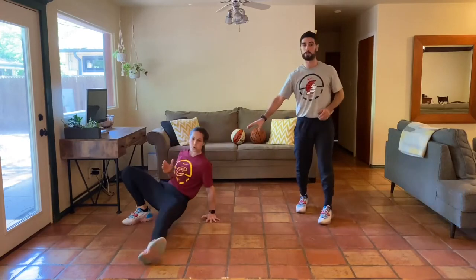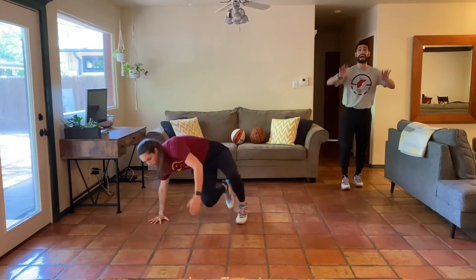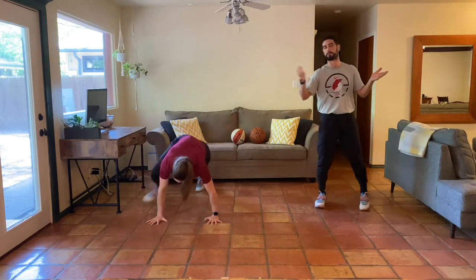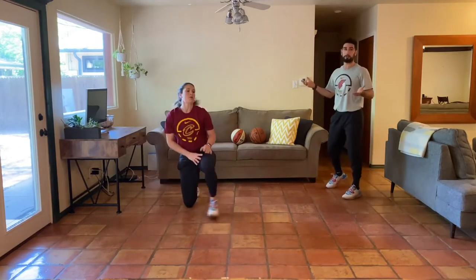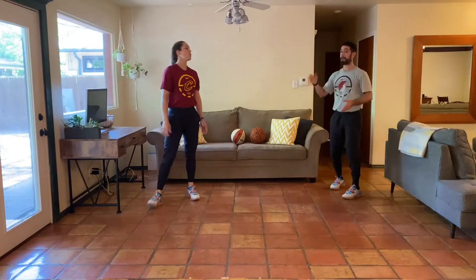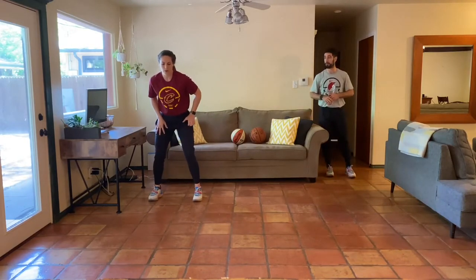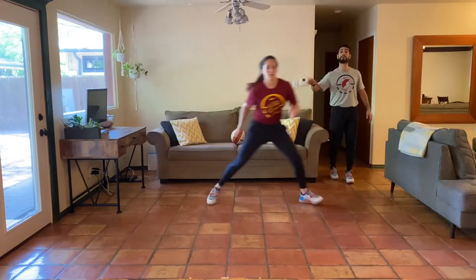Great job, Natalie. Once you guys finish up five on each side, we'll stand up, and we have 10 on each side, so 20 total, of our lateral shuffles. Lateral shuffles are just like a defensive slide. I'm going to have Natalie face you guys first. We got 10 times on each side here. Here we go, Nat. Lateral shuffle, that's one. And that's two. You got 20 total.